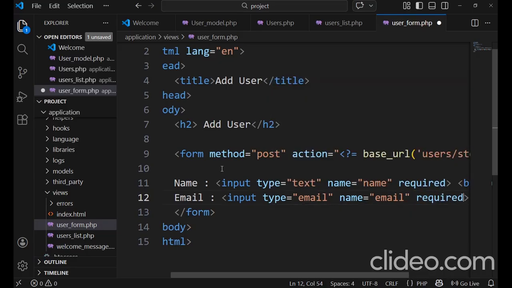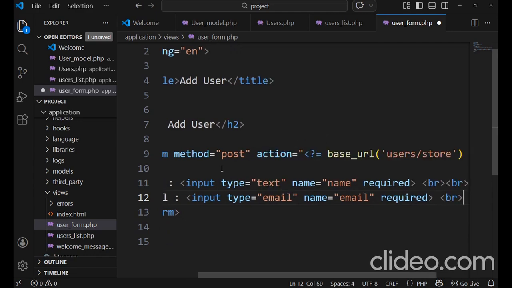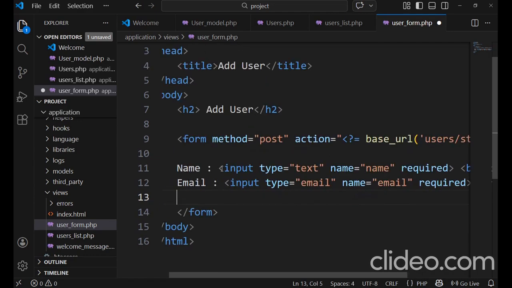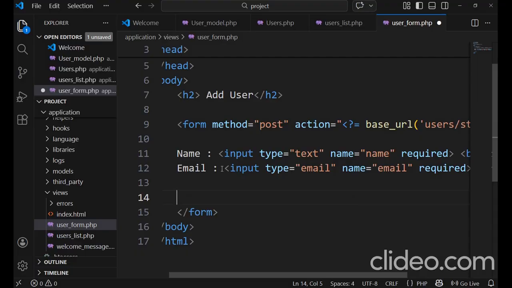Okay. Same two BR tags. Now button is equal to save, and button type is equal to submit. Okay. Now close the form tag, close the body, close the HTML.